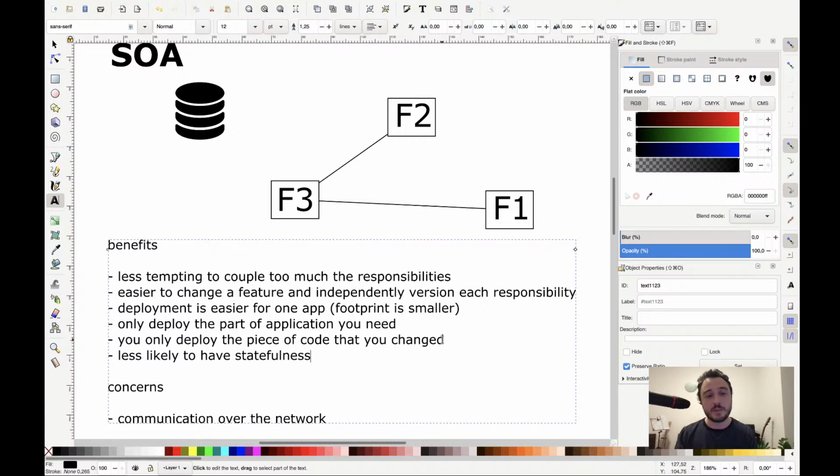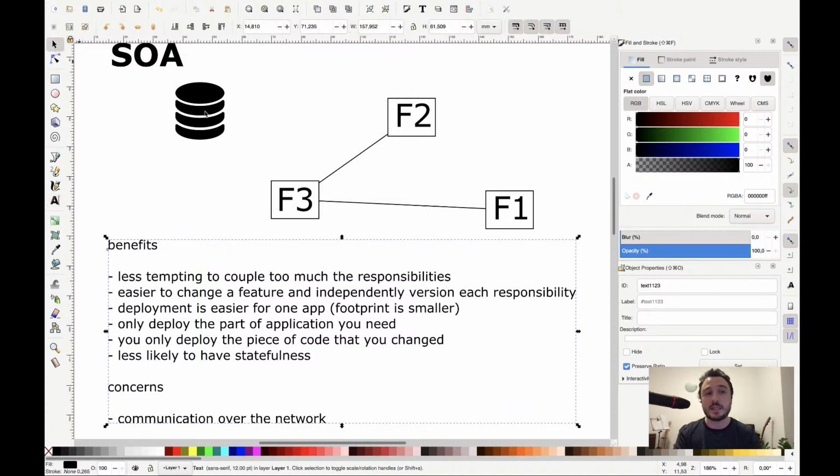But anyway, being less likely to be stateful as a service, together with the easiness of deployment in terms of a smaller footprint, as well as the fact that you only need to deploy the piece of code you changed, makes the services in a service-oriented architecture indeed easier to horizontally scale.